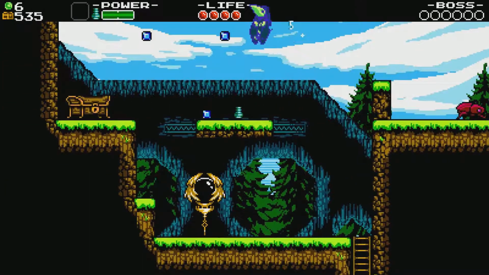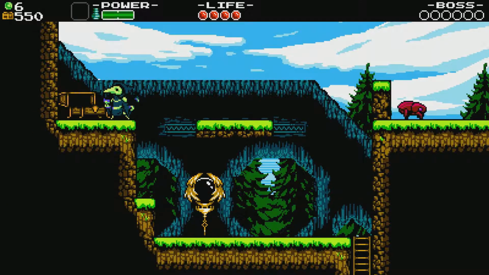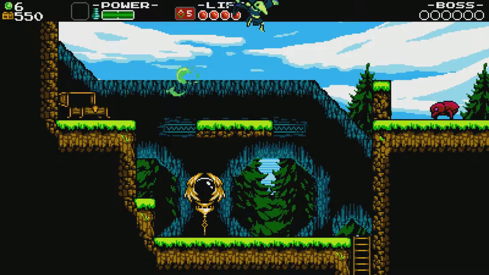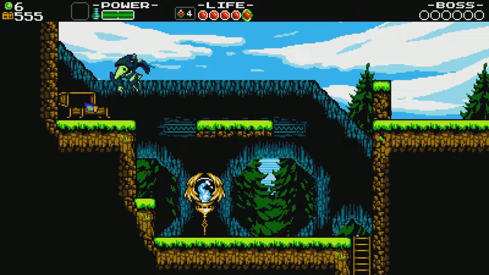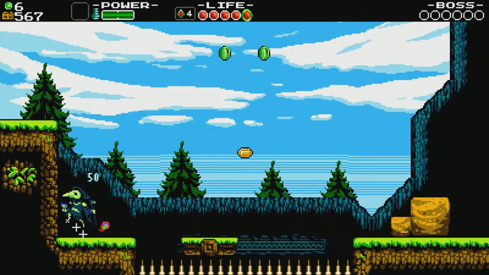He plays very differently than Shovel Knight, as you can probably already tell. But first, I need to talk about the health system, because here, we're gonna get some health tonics. You can hold 5 of these, and you'll notice that I only have 4 hits on my health bar. That might not seem too unusual, but look what happens when I use a health tonic. I gain 1 green orb in line with my white orbs. And I'm just referring to the color of the outline there because that's the easiest way to refer to them.